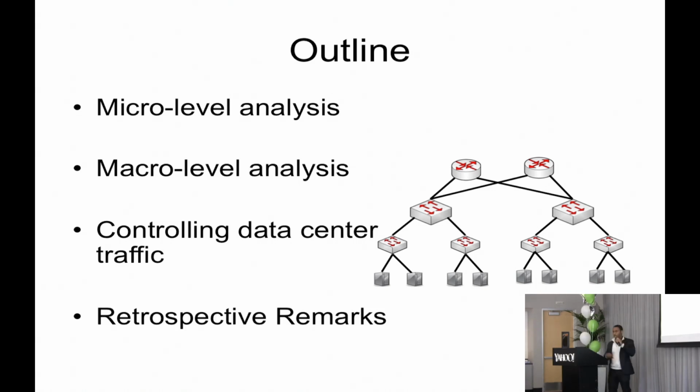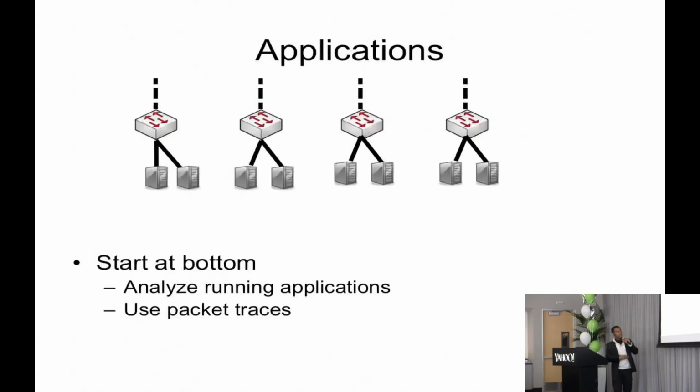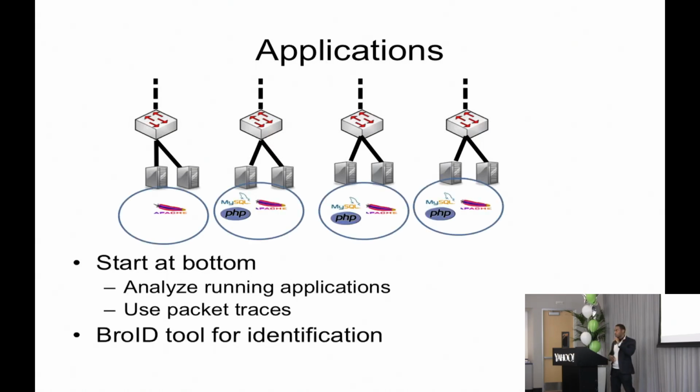So starting with the microanalysis, as I said earlier, we collected packet traces. And so we're going to essentially use a Bro identifier, which is a tool out of Berkeley that looks at packet traces and tries to determine what set of applications they're running. And we've augmented the Bro to basically identify new applications that have come out within the last 5 years. But it's basically doing some port identification to figure out what applications map to packets in the traces.